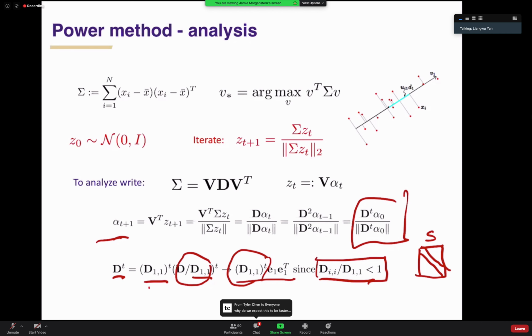Teacher, I have a question. Mm-hmm. So in the power method, finally the zt, when t goes to infinity, zt converges to the direction that has the maximum variance. And how about the singular values corresponding to that vector? Yeah, so the alphas, like alpha t, will also move in that direction. Oh. Right. The alpha t is the singular value?